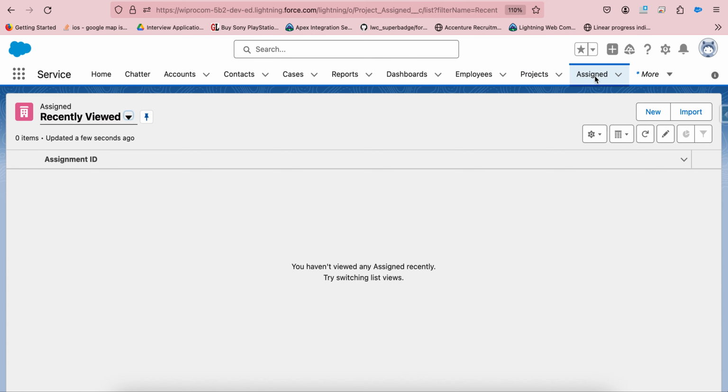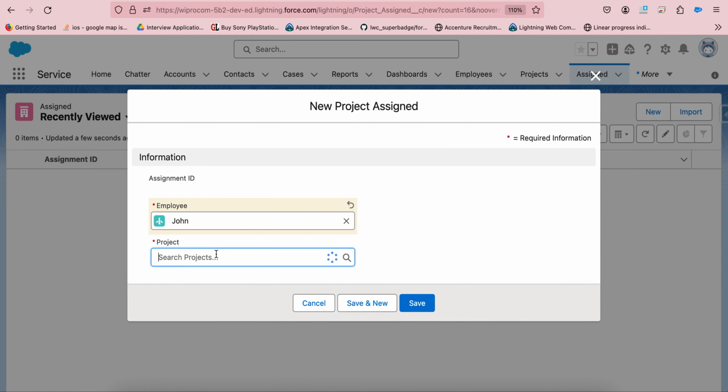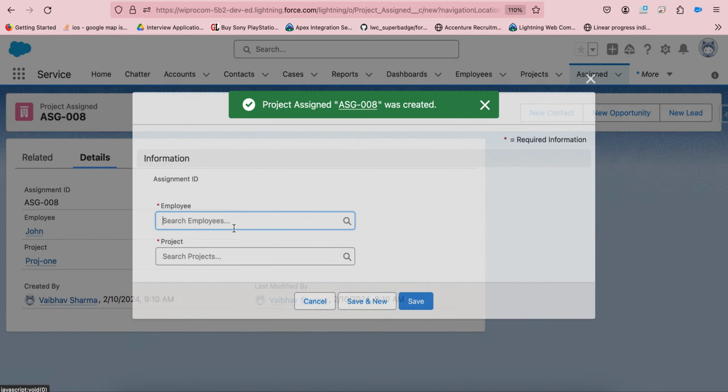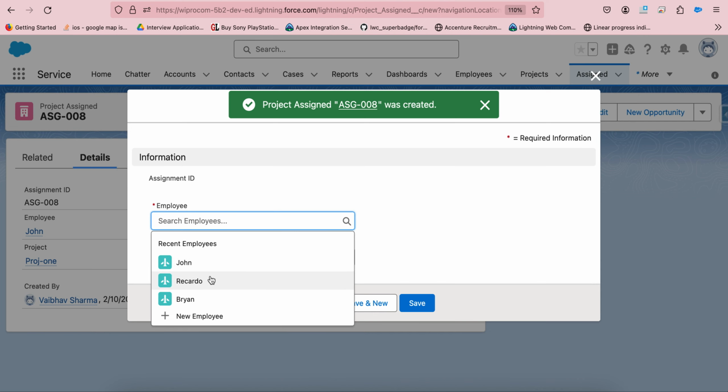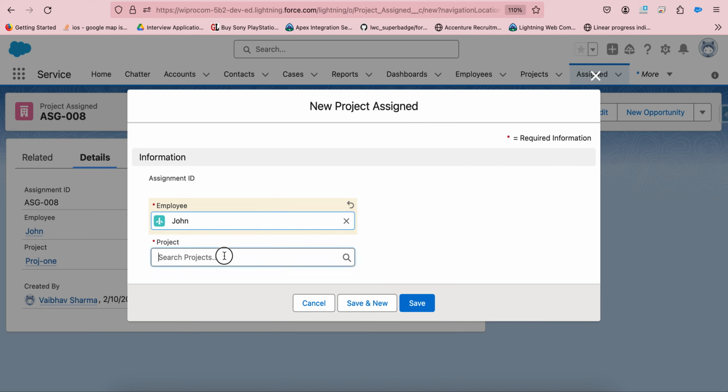Let's create the records of the junction object. These are the two different objects which are related in this junction object, assigned. You see, employee John is related to project 1, and John is also related to project 2.